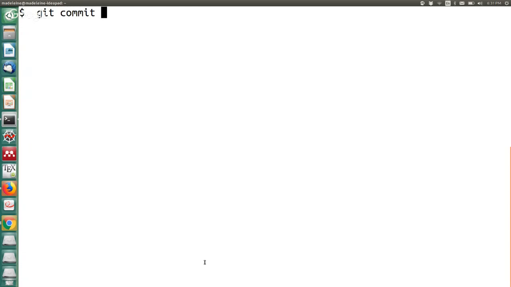So if you don't want to do the text editor route, which it will force you to by default, you can add this flag -m, and then between quotes, just type your commit message. Something boring like begin thesis introduction. So if I was working on my thesis and I had, say, written the first 2 paragraphs, I might say something like, add paragraphs about blah, blah, blah, just very briefly what I was doing.